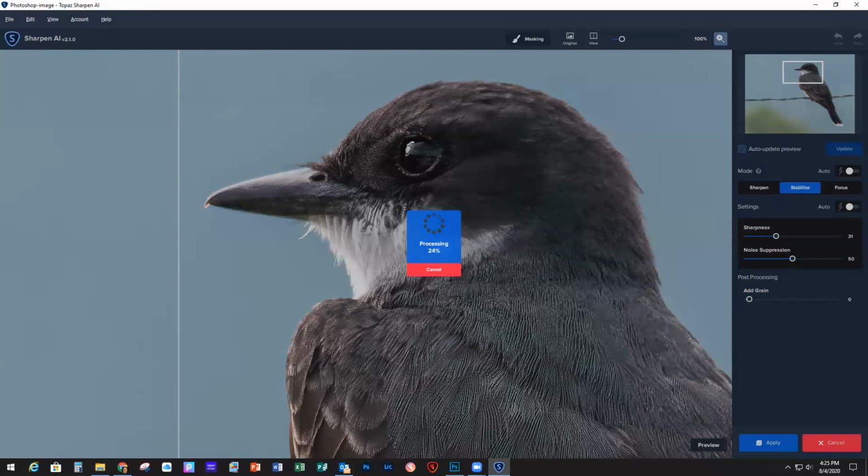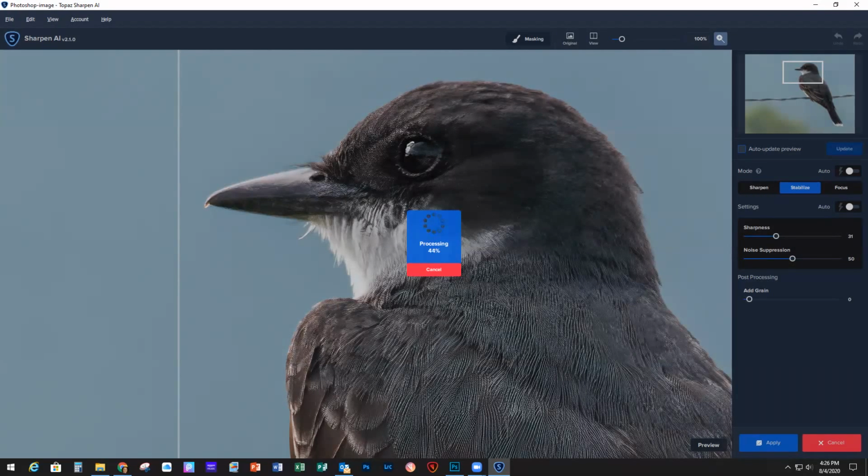Can you still get AI Clear, or is it replaced by AI Sharpen? AI Clear is a filter in Topaz Studio 2. So you can't buy it separately. It never was a separate item, but it's part of Studio. Do I use denoise? Yes, when I need to. If I have something exceptionally noisy, I definitely use denoise.